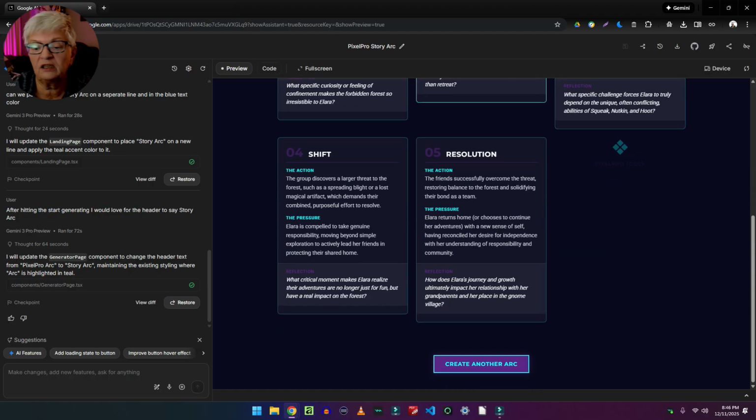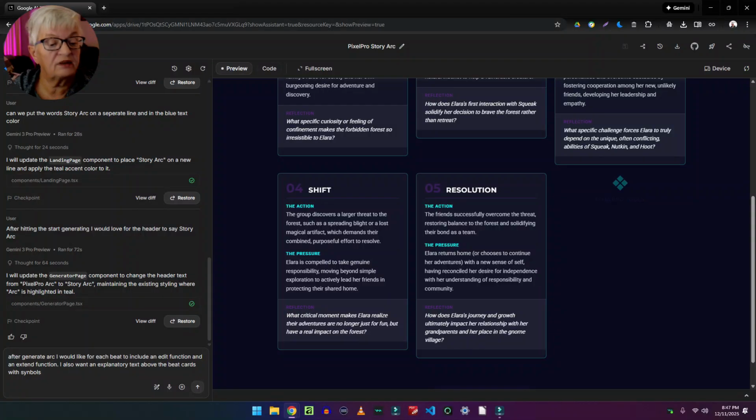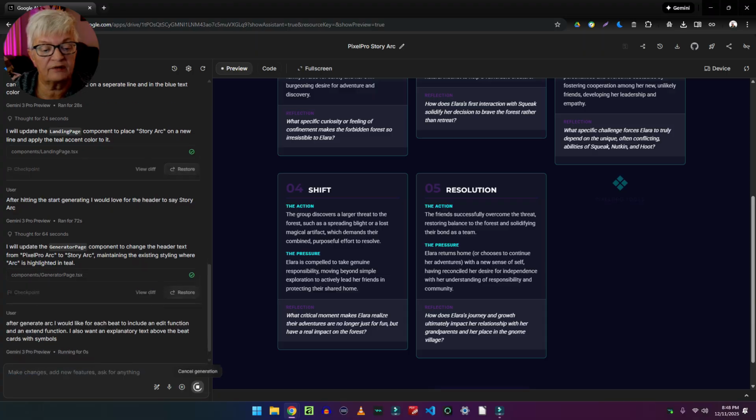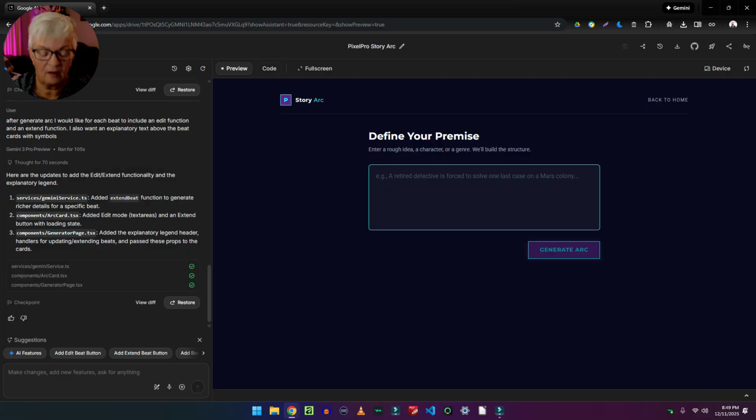Okay, I would like to add something here. After generate arc, I would like for each beat to include an edit function and an extend function. I also want an explanatory text above the beat cards with symbols. And we are sending that. So here we're going to test again. Start generating.